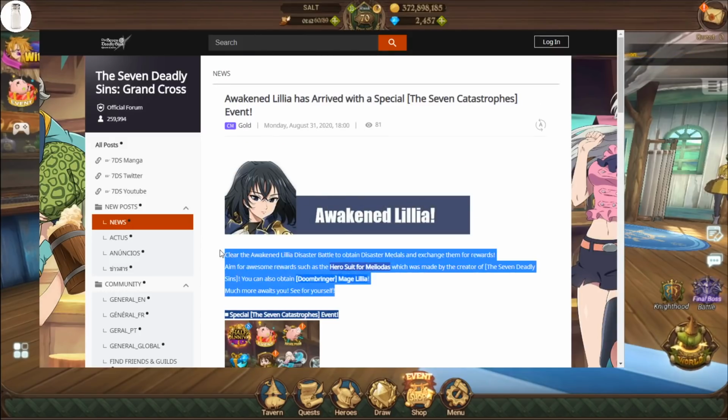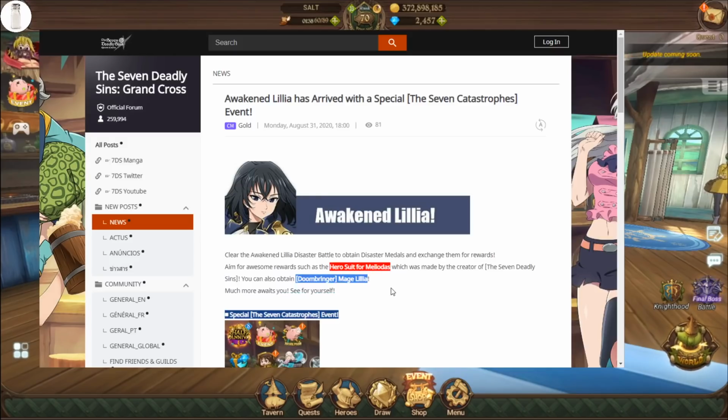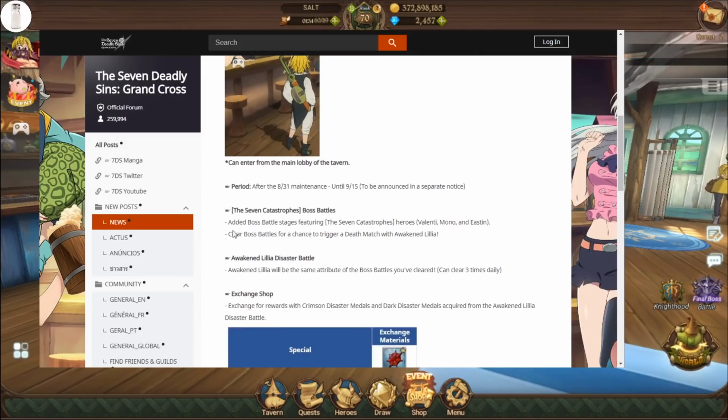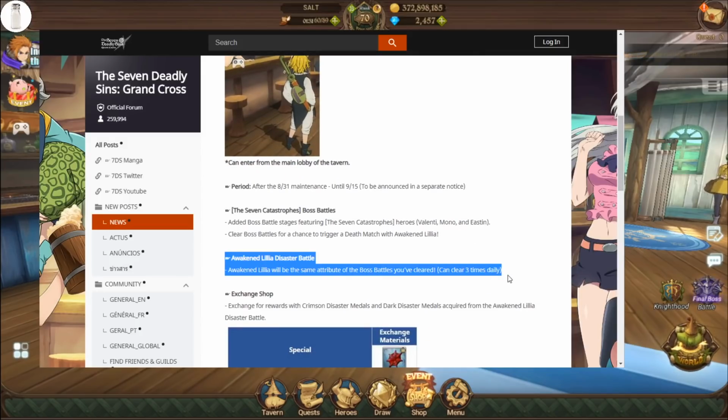Alright, Awakened Lillia. Now, this right here, I have a little bit of confusion, and I haven't been able to ask anybody to clarify this because I noticed that, let's see if they actually say it right here. Okay, so Awakened Lillia Disaster Battle. Awakened Lillia will be the same attribute of the boss battles you cleared, can clear 3 times daily.